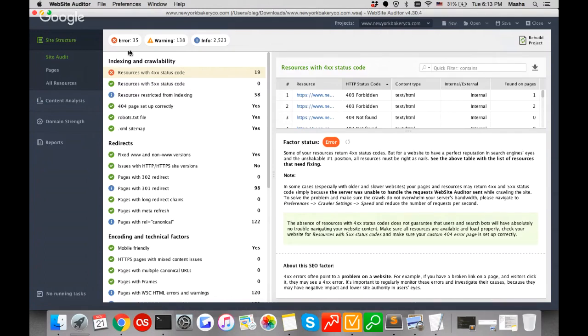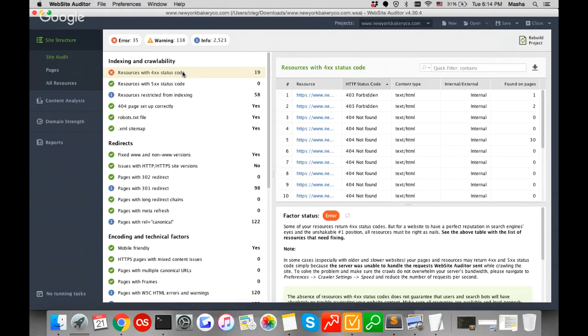This is really actionable, and what you've got here are the most important technical and SEO factors. You need to look at the errors, the most important factors that you really need to fix as soon as you can. Click on one of those here to see the pages affected by this factor. And you can actually download them by clicking this button, so you can forward the list to your developers, etc.